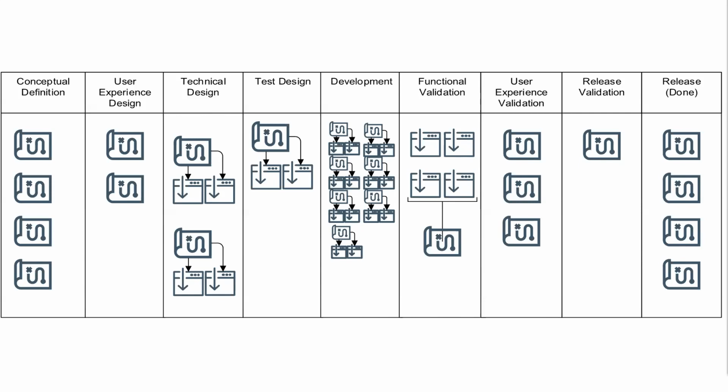Then user experience design, which is an analysis of how the users are going to use it, what their experience is going to be like. Then technical design, which is any key technical decisions about how to implement this thing, any libraries we're going to use. And oftentimes that's where, if it's too big to implement all at once, it gets broken up into individual user stories. And then test design, which is, okay, what's the acceptance criteria? How are we going to test this when it's all done?